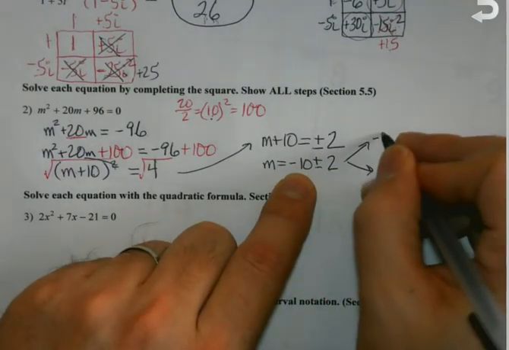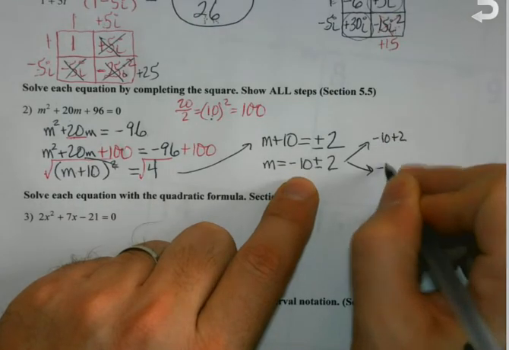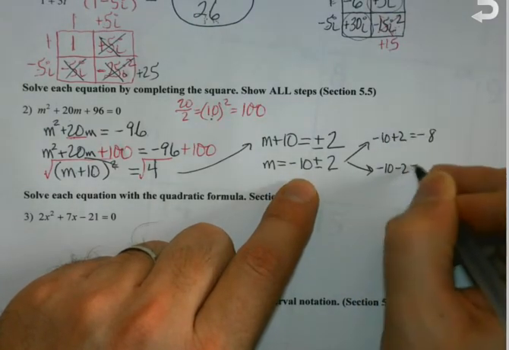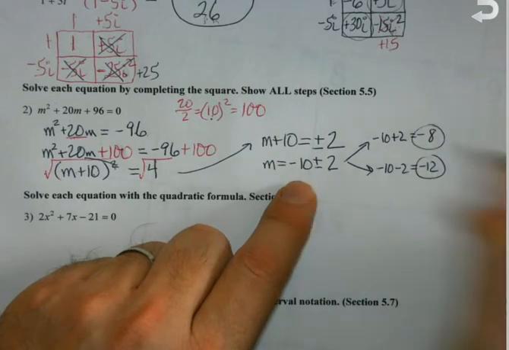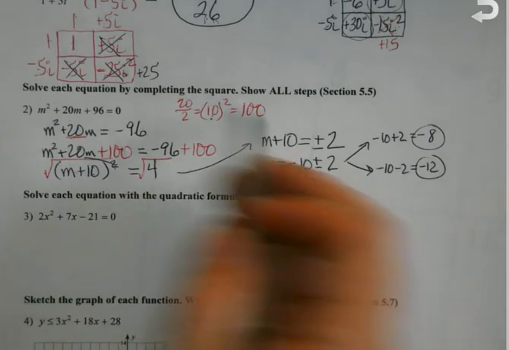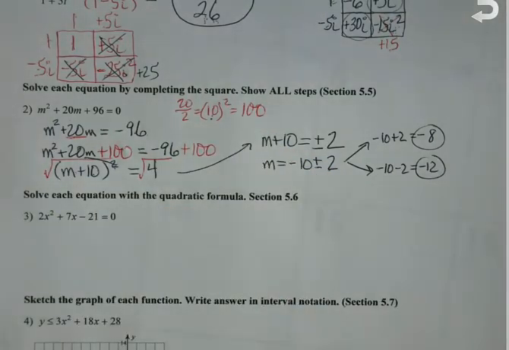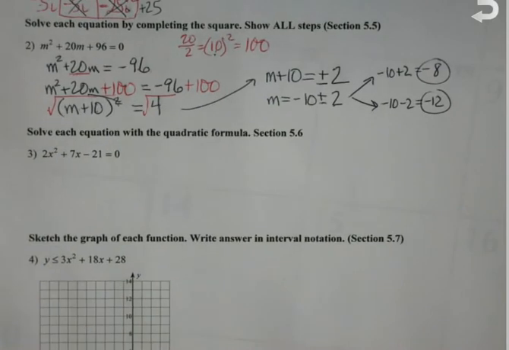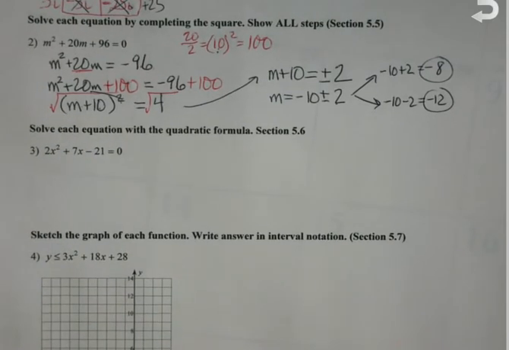So I've got negative 10 plus 2 and negative 10 minus 2. And I get my two solutions. But it's little things like, can I break down the radical? Can I simplify it more? But in here, again, make sure you're showing where all that stuff's going, because it will help make this click. And completing the square could come back up again. So there's something to watch out for. Quadratic formula.